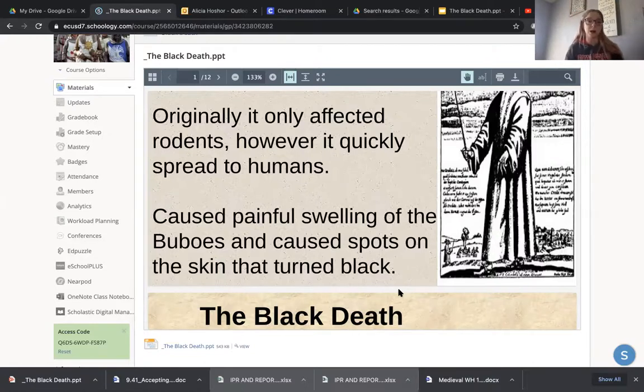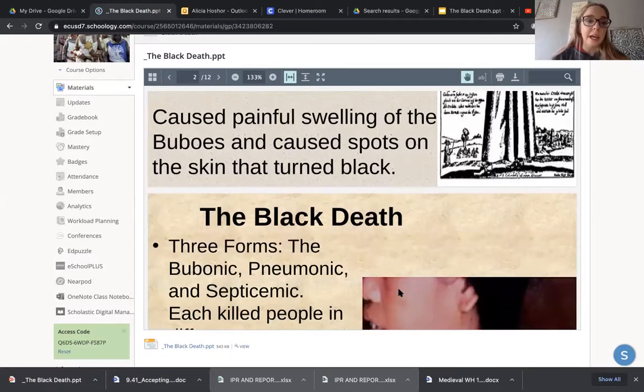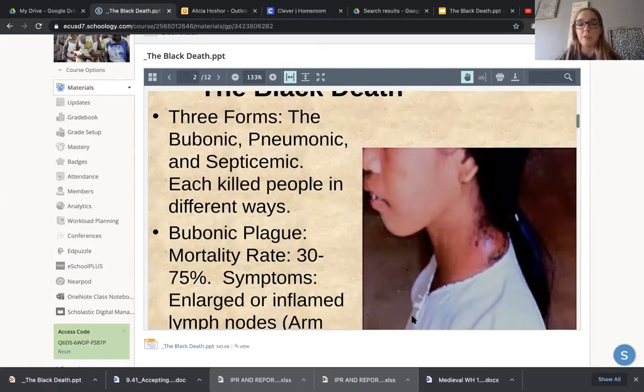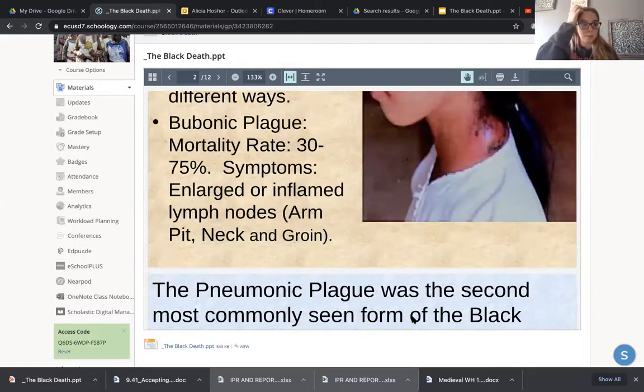But poor sanitation was truly a trigger for the outbreak of the bubonic plague as well. So the reason why it's called the bubonic plague is because one of the forms of this plague created what's called a buboes. These were sore spots that were found on your lymph nodes, under your armpits, your groin area as well. But I call this unit the Black Death because there are actually 3 different forms of this plague that broke out during the time frame. And not only is it the bubonic, but pneumonic and septicemic. So each of these different forms had different rates of mortality or death rates, symptoms, etc.